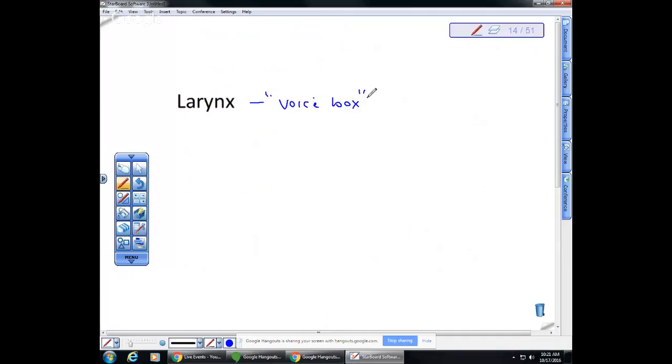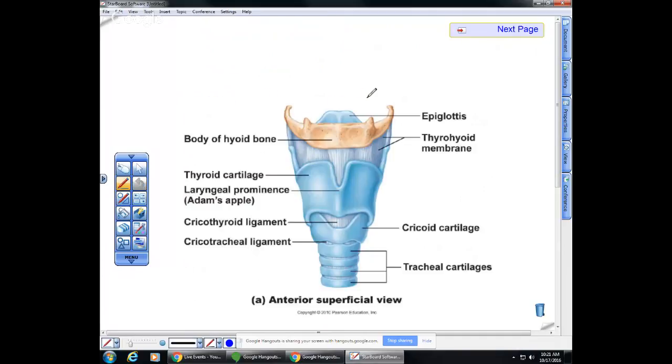Okay. So if we look at the larynx in a little bit of detail, it has what is referred to commonly as the Adam's apple. And this piece of cartilage is called the thyroid cartilage because it sits over the area of the thyroid gland, or around the area of the thyroid gland. And notice that it also connects to the hyoid bone. So remember that the hyoid bone is a strange bone in that it's not directly connected to any other bones. It doesn't directly articulate with bones, but here it's articulating with the cartilage of the larynx.